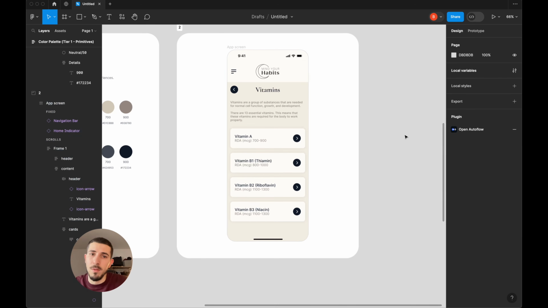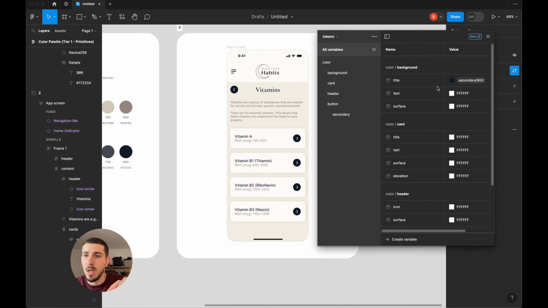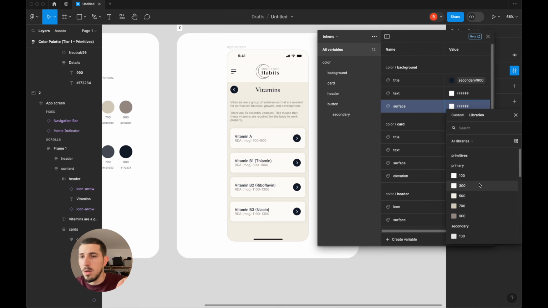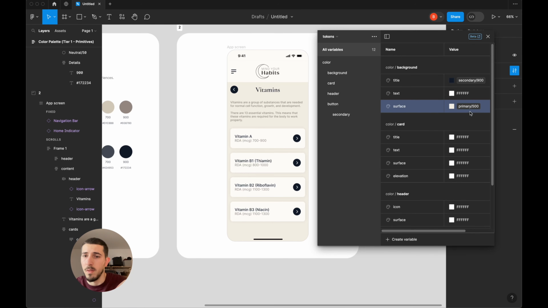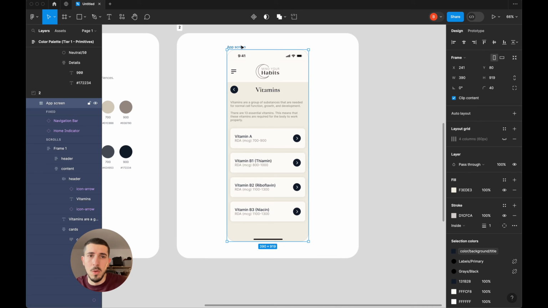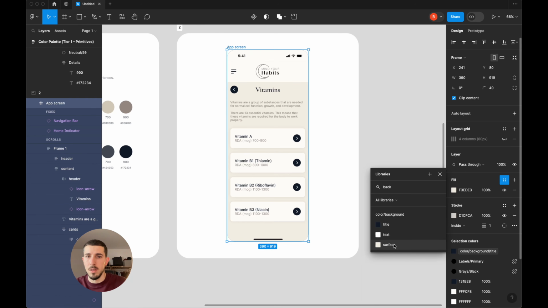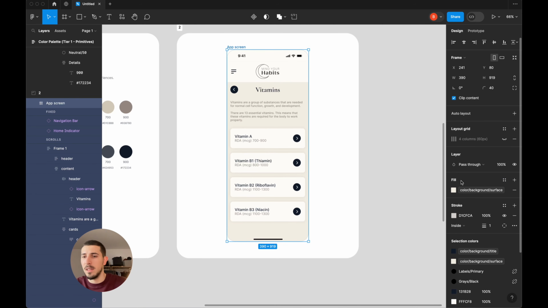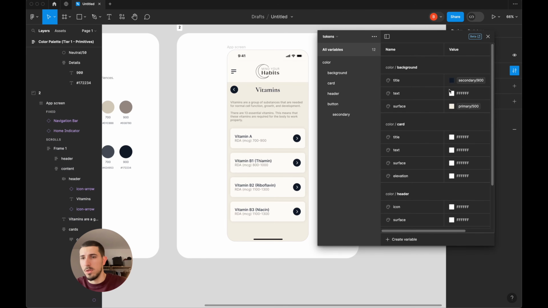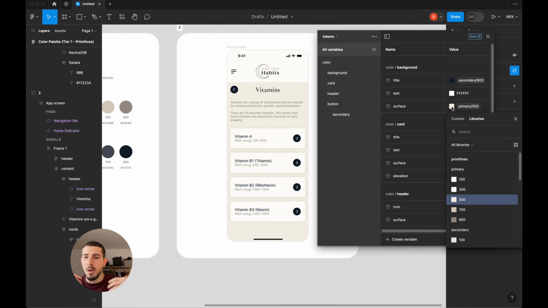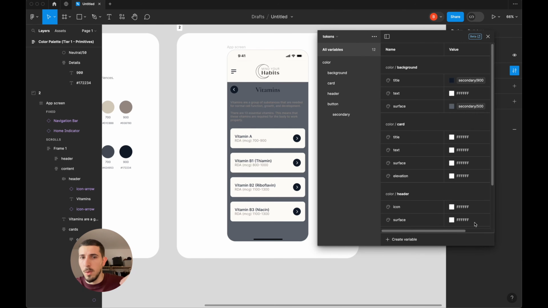We want to do the same thing for the actual background, so that's why I created the surface element. So I can go to libraries and pick up the exact color that I need. That one is probably the 500, the primary 500. So I can select the screen, and instead of having the hex value, I can look for background surface here. So now that's linked directly to it. In case that changes for some reason, now the creative director wants to update the branding to some sort of blue, so I can go and quickly pick that up.